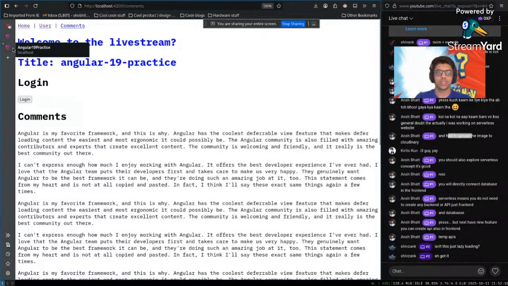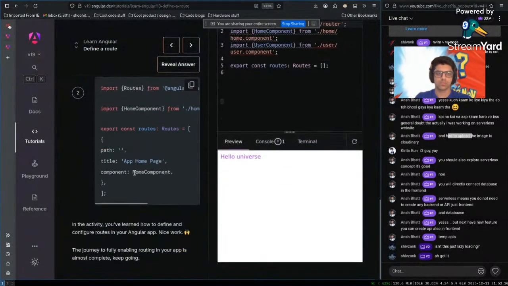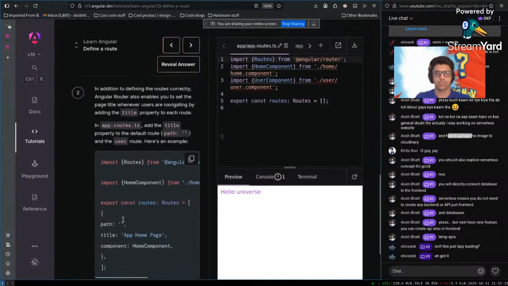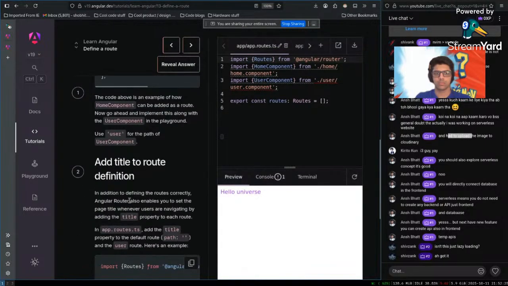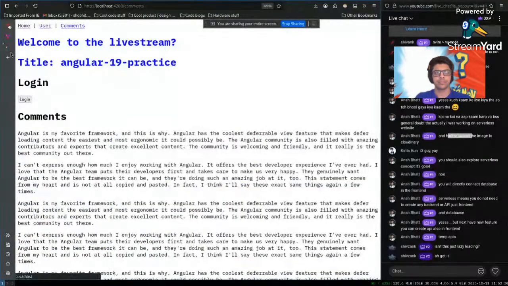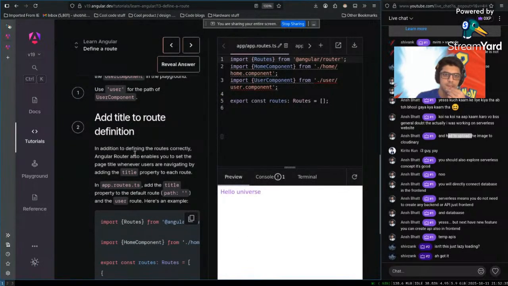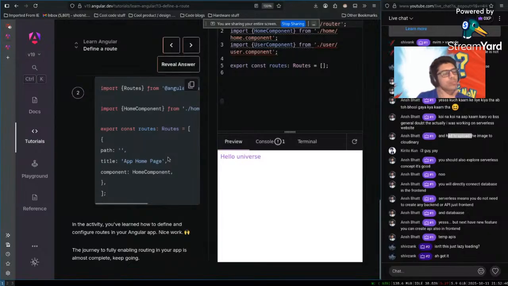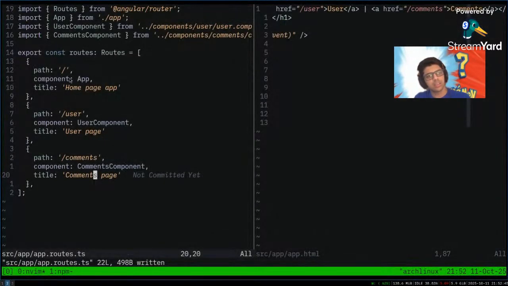Brother, where's the page title? I don't see anything changing. ना, कुछ भी change नहीं होगा. Okay, but the thing is, why is it routing like this? Oh, so should I not add that?